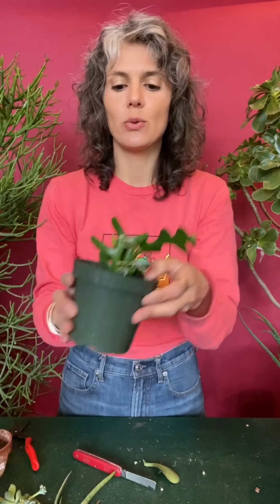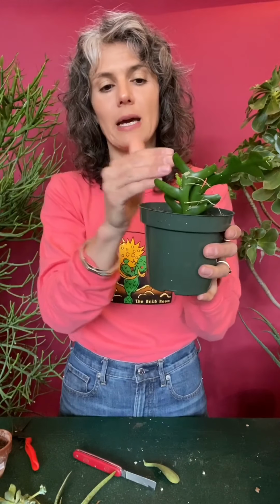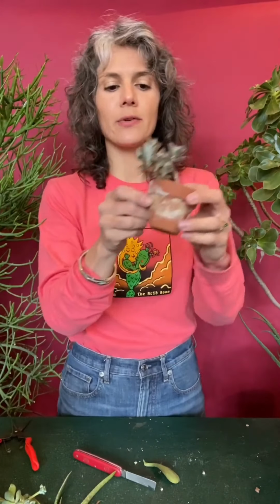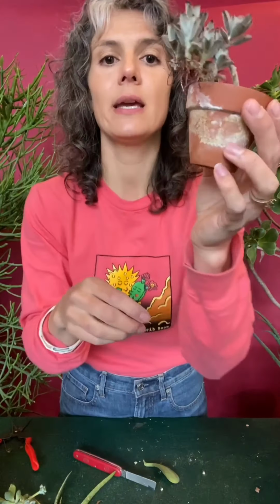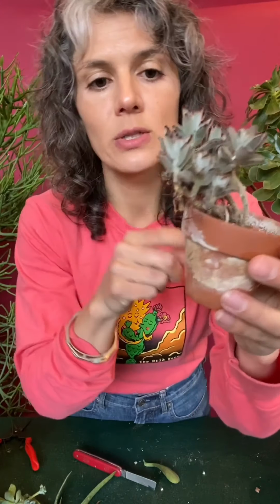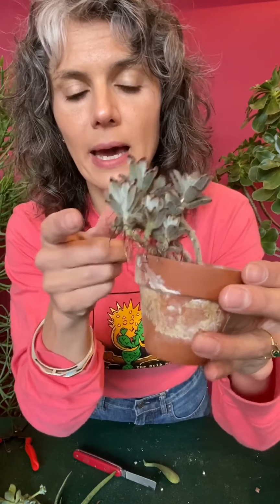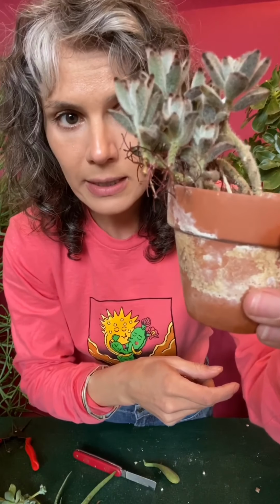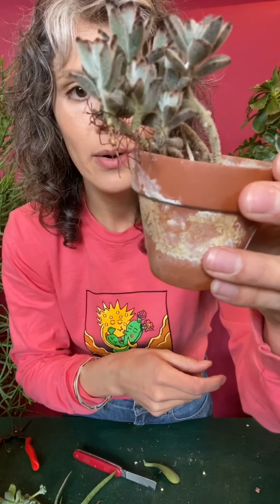So I just wanted to show you that after you take a cutting, you will see new growth. Here's another example of a stem cutting that we could take. This is a Kalanchoe tomentosa, aka Panda plant, little fuzzy guy. And as you can see down here, there's a ton of roots. It is just like searching for water, searching for more soil.